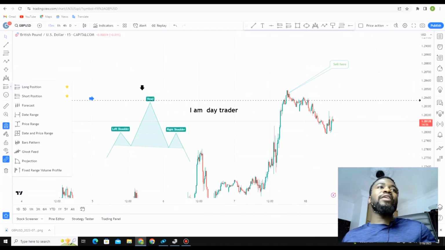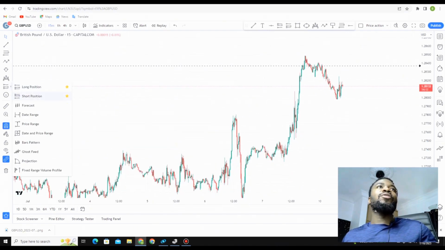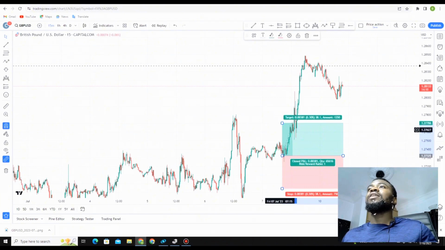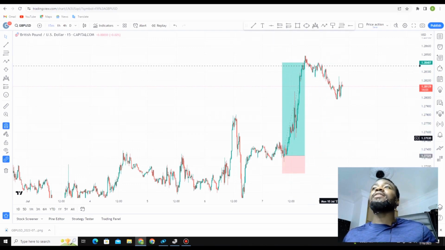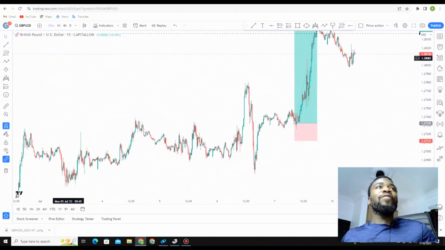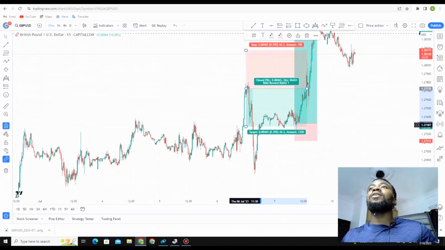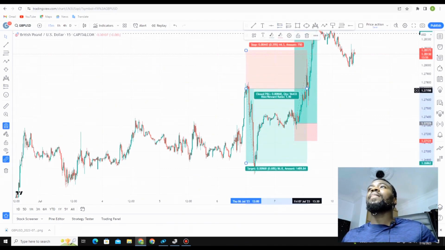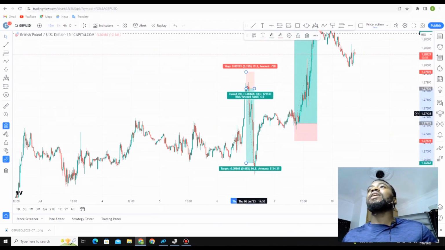You're predicting that price will increase in value. You come here, you click on the long position, then you extend it to this point. Then you set your stop loss here. Set your stop loss, and that is it. Now if you're predicting that price will decrease, it will go short, you come here, go down here and set your stop loss and take profit. Now this is for short and this is for long.